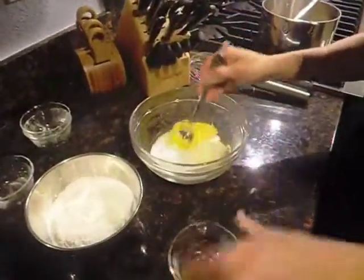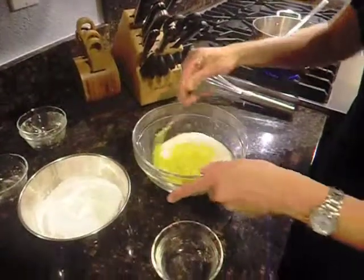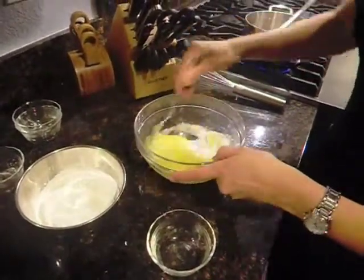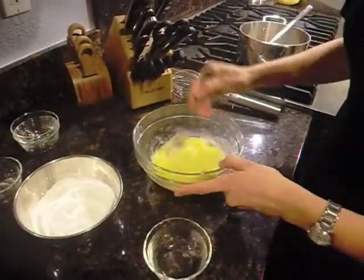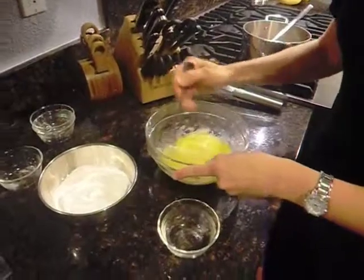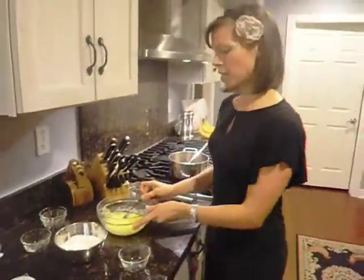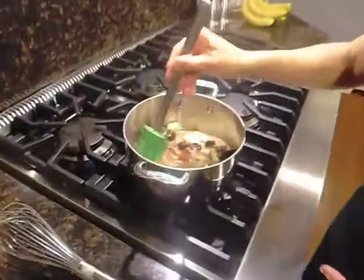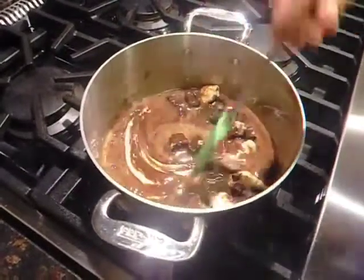And you don't want to do this too early because the sugar can actually end up burning the eggs. It's called sugar burn, and your eggs will technically get cooked and a little bit curdled. So we just want to get all the sugar mixed up into the egg. And then I'm going to come over here and check on my butter and chocolate. Just mix it so it doesn't burn. It's starting to smell so good.